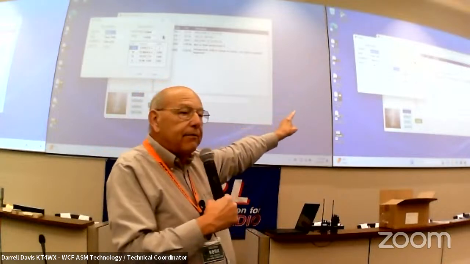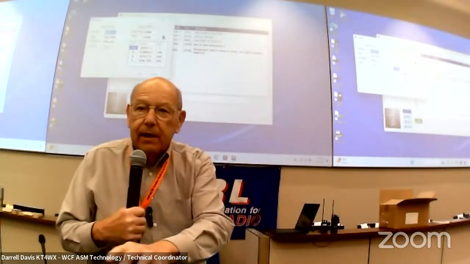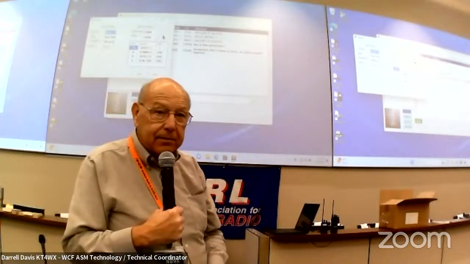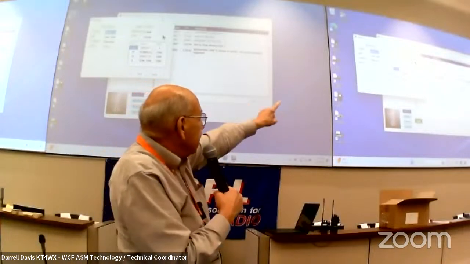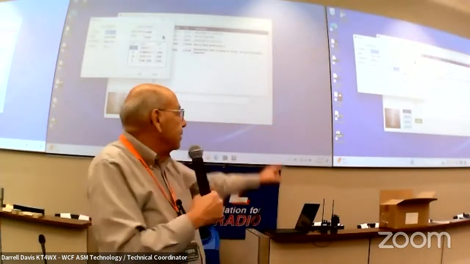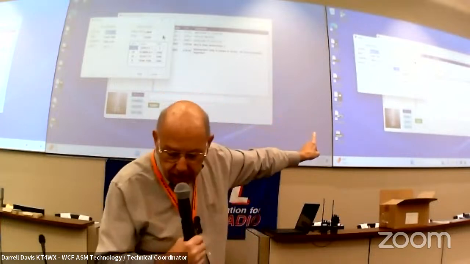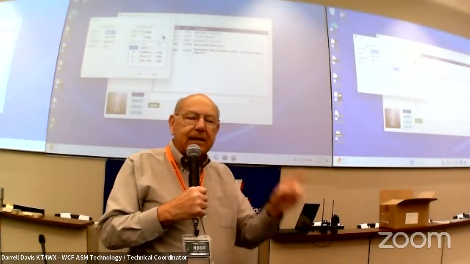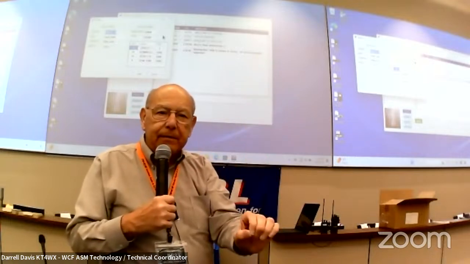Then finally, we have our button table. And because of the way the radio that's connected to this computer was pre-programmed, I didn't have to add anything to it. I just took what was already there. Direct one happens to be on channel 14. Direct, or I should say Seminole, happens to be channel 24. That tells me that that Seminole channel is in another zone.